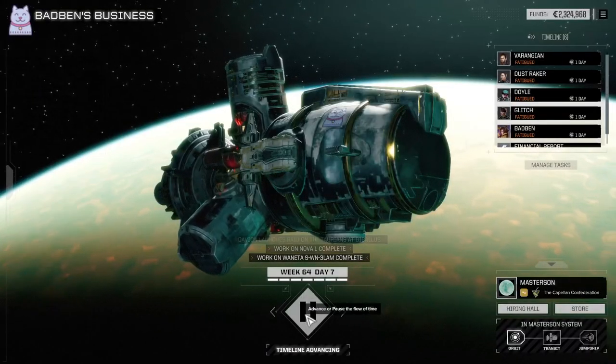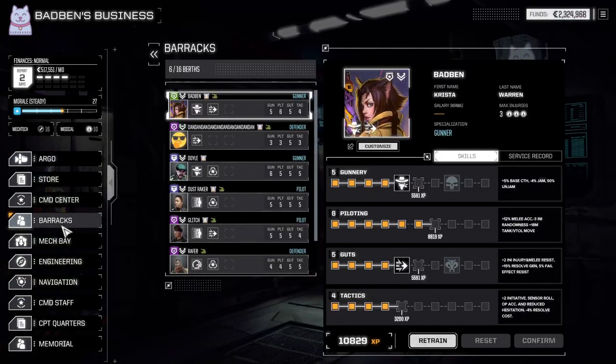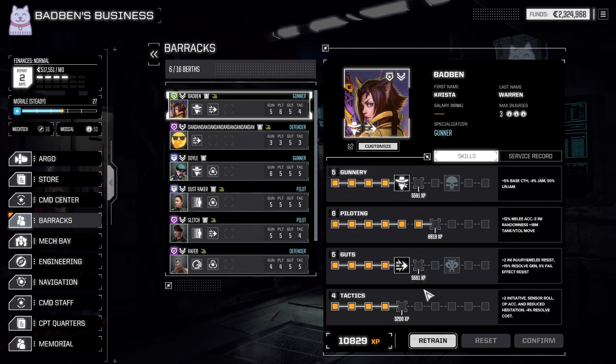All right. But everybody's still fatigued a little bit. Now, let's see if anybody can get a few more points into anything. What does this do? For all melee attacks, plus 1 accuracy, plus 20% damage, minus 10... Well, that's what I want, considering I'm in the hatchet man. Get that, and that one as well. Why not? Mech warrior training complete.